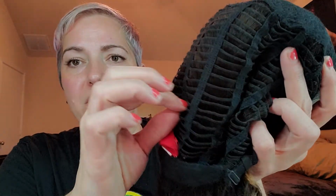Okay, and I'll tell you what a weft is. This is the wig, how I store them when I don't have a lot of free forms, which would be a head that you would put it on, because I just don't have the space for that. But a weft would be one of these tracks that the hair is attached to. So there is a damaged weft on this wig. In fact, I think it's completely removed at this point. It's so insignificant that I can't even find it, right?